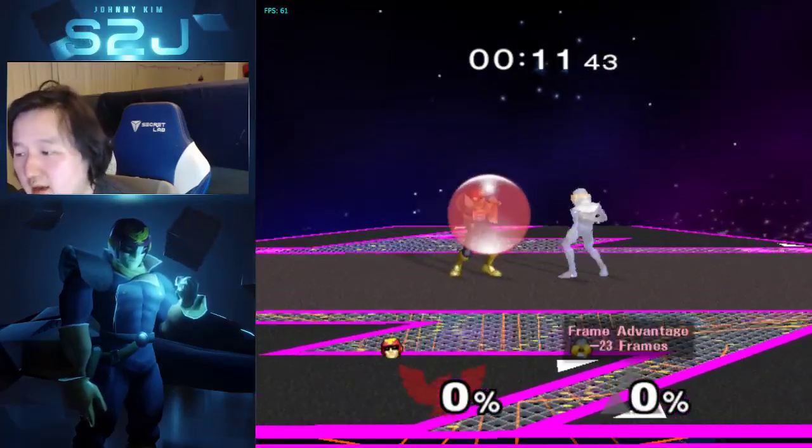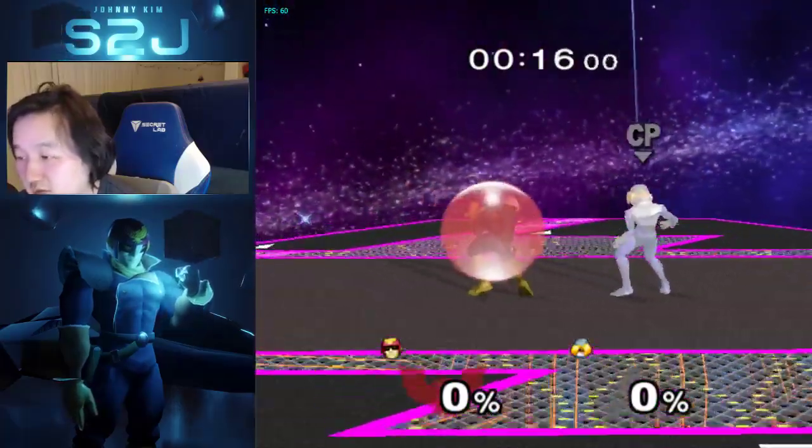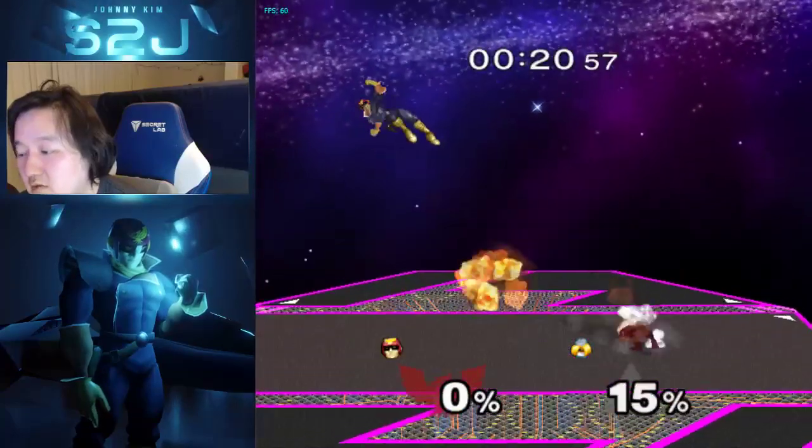I recommend it at higher percents. Doesn't have a great knockback. Does pretty good damage, 15%. That's a good command grab, basically. And it's something Nun loves doing.